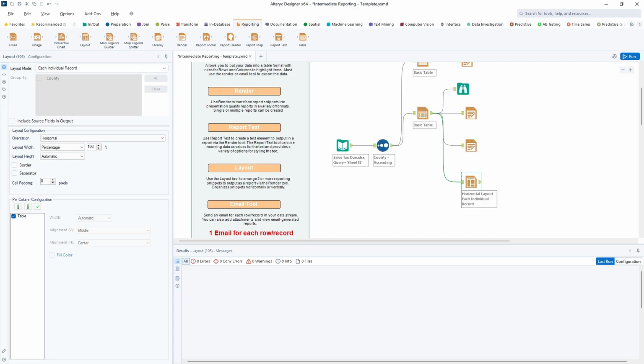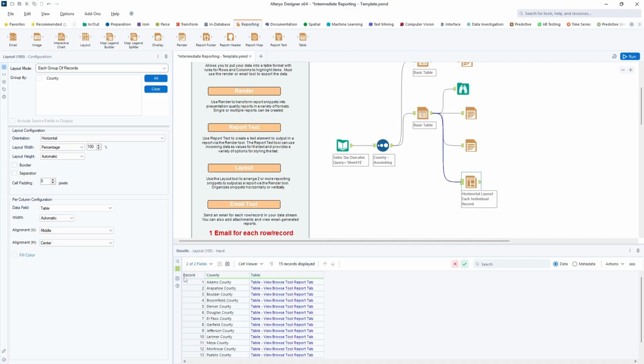Okay. Now, the way I'm going to configure this basic layout tool is that the layout mode is going to be each group of records. All right, let me look at my input here. I'm going to group by county. Now, I'm going to do vertical section breaks.